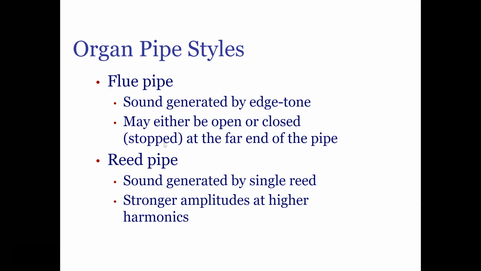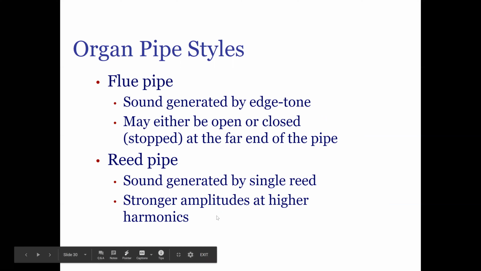But if you need to play a really, really low note and you only have so much space, closing the pipes off gives you that longer wavelength and lower frequency. And so that tends to be done in pipe organs. You have certain banks of notes that may be closed off so that you get those deeper notes. There are also reed pipes where a single reed will generate the tone and stronger amplitudes at the higher harmonics are created.